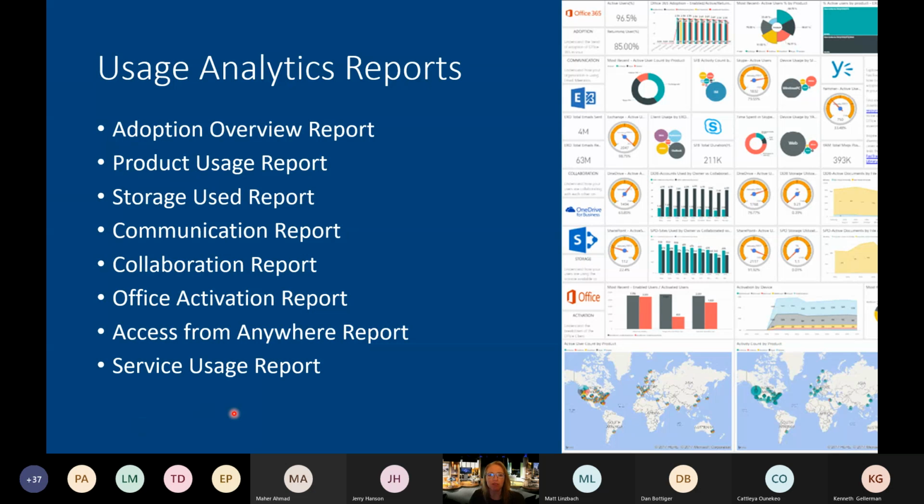And then the service usage report. We all want to know if services ever go down within Office 365 so we can monitor and manage that. And then the service user activity report, right? Per user, what are people using? Back to what I said earlier about Power Platform, keeping up with all those developers out there is a challenge right now that you didn't even know you had. So now you're probably going to walk away today going, oh, I know what I'm doing Monday. So that's Power Platform.